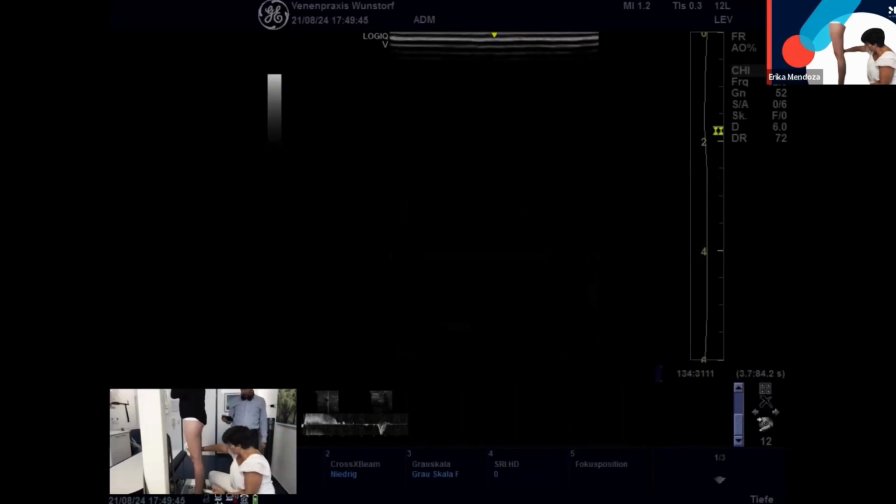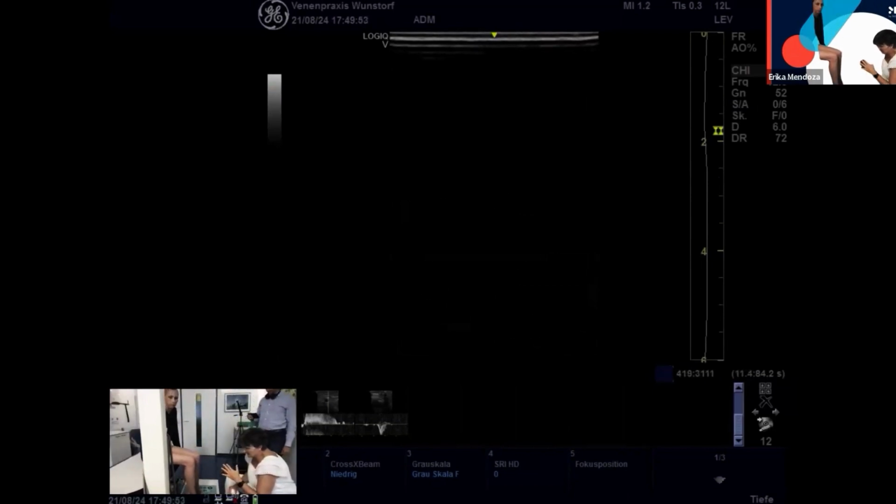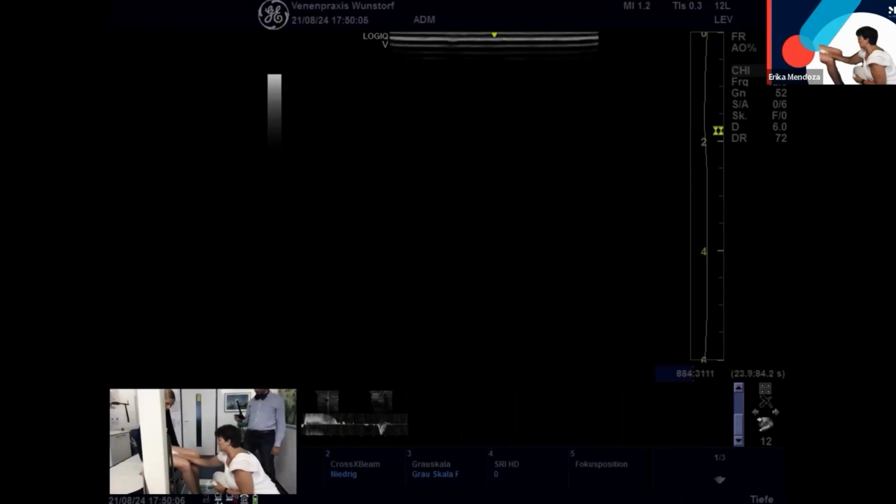Perfect, yes. So I will do a sclerotherapy because in my experience it is the less harming. You don't have to open the fascia to reach the venous system to do a surgery. And this is the less harming option. In the same session, I can close the perforator and solve everything down to the calf, and the lady will have a cosmetic result with one session of sclerotherapy. She will wear stockings, of course, for two weeks afterward.